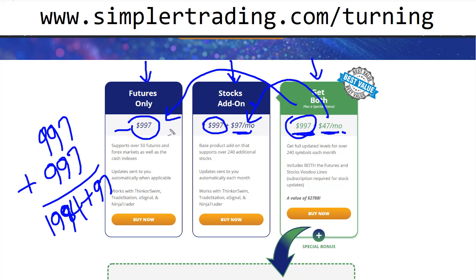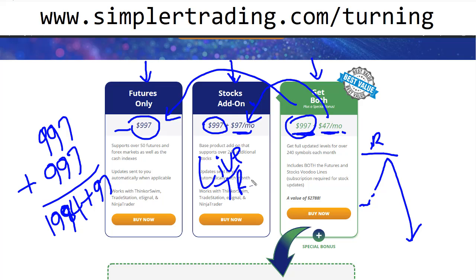People ask, what is your number one tool that you've been using over the last 4 or 5 years? This is it. The nice thing about these levels is they don't change. They are there all the time, and they act as magnets. You can see where that red fire line is months in advance and say, oh gosh, here's Apple, it's going to head up to that level, or it's going to roll back down to that level, and they just ping pong back and forth. Now, in addition to this, we're actually offering live trading with this, so you can see how to use them as well as a strategy class.